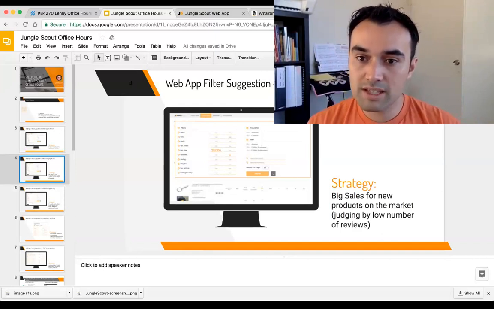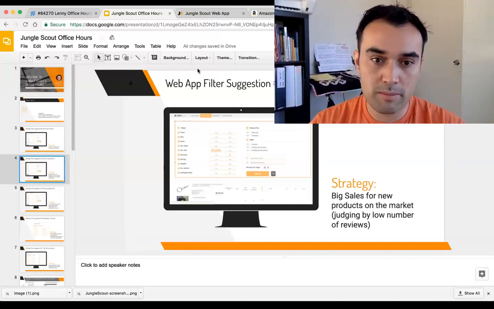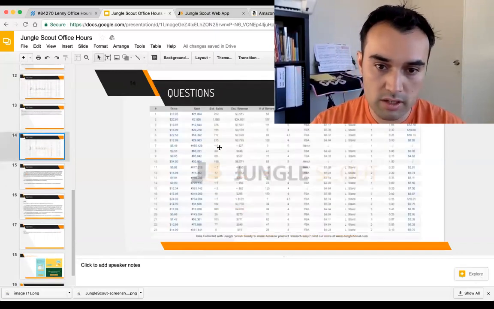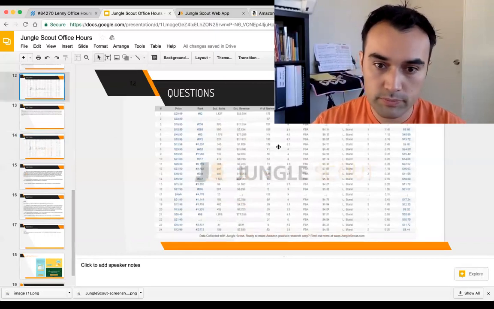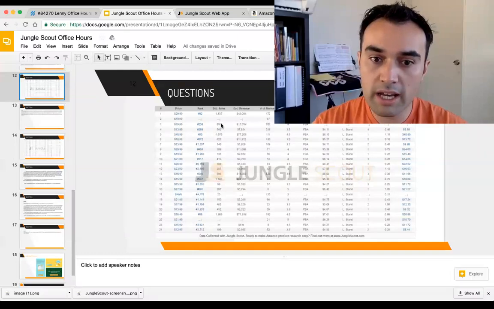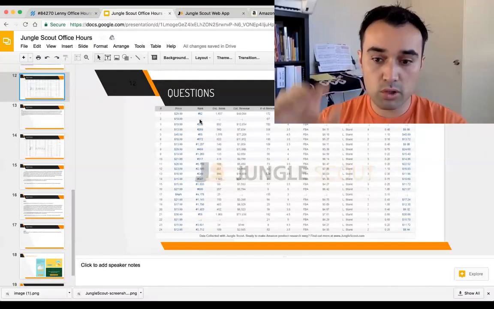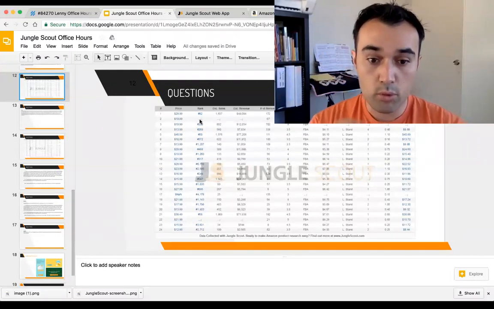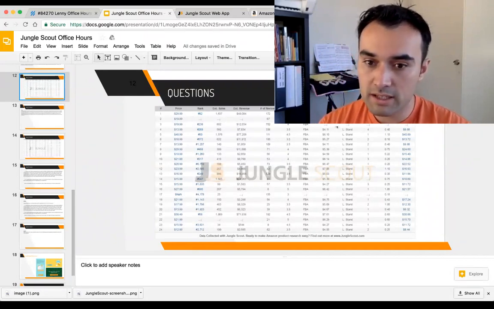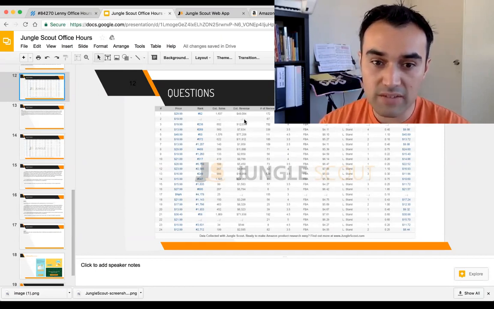Ian asks, what does the I on the summary mean? He's referring to, in one of the screenshots, there was an I. Okay, if you hover over that I, it just brings up a little tooltip that tells you that we weren't able to get that information for whatever reason. Amazon wasn't giving us this information.